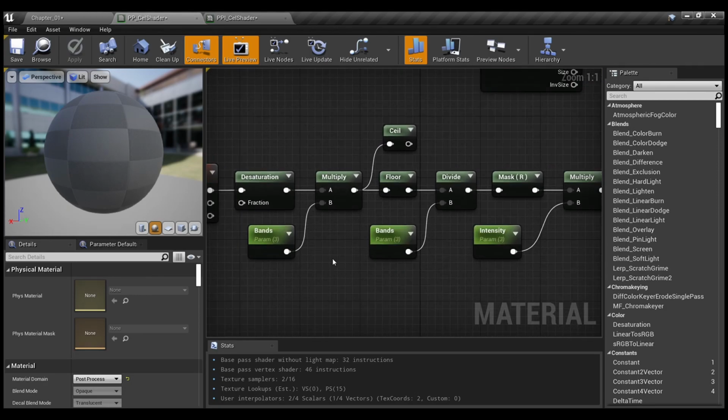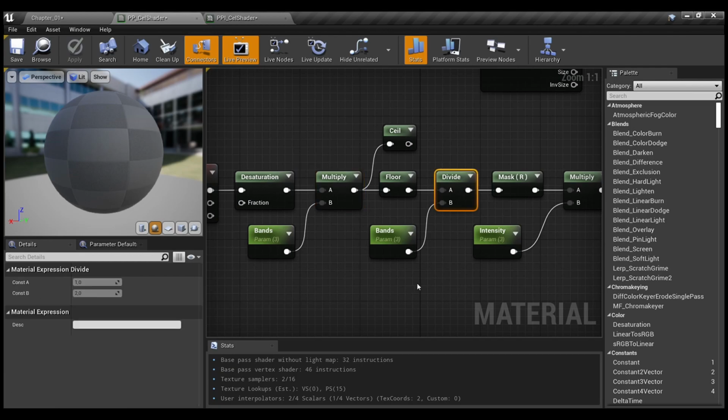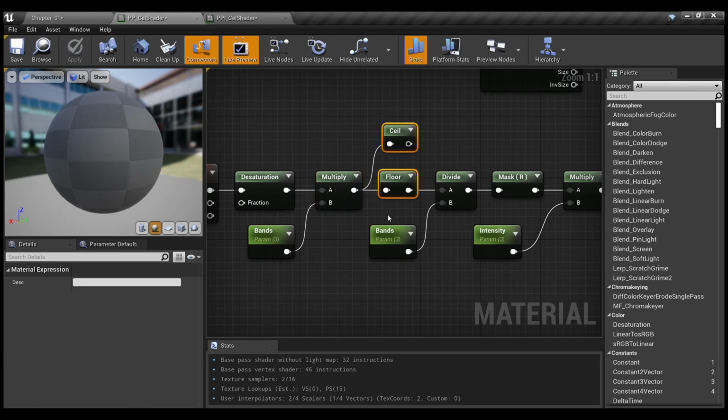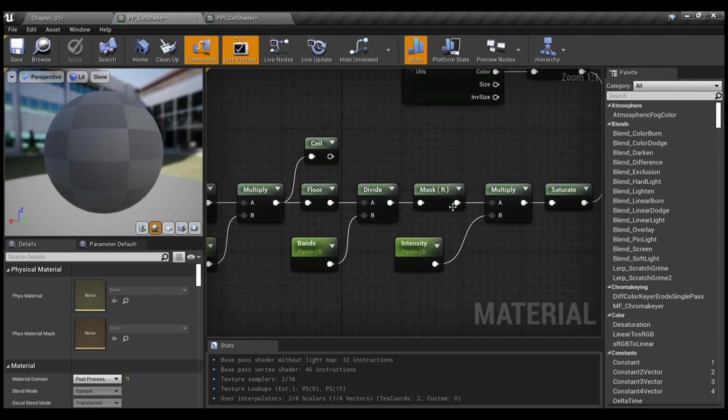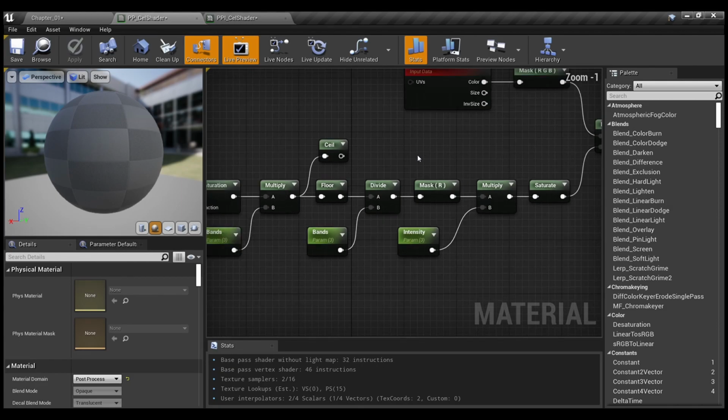So when we multiply and divide by the number of bands using ceil or floor, we are actually creating the bands. The gradient with very sharp edges goes from, as I said, white to black. Next we need to mask the red channel, so the result will lead from white to black, and the gradient will be a little bit lower.